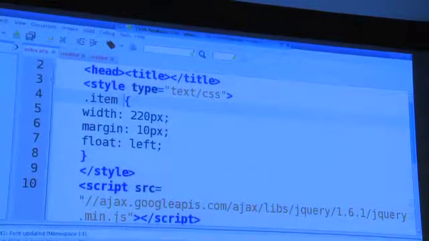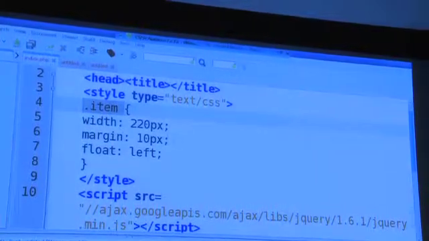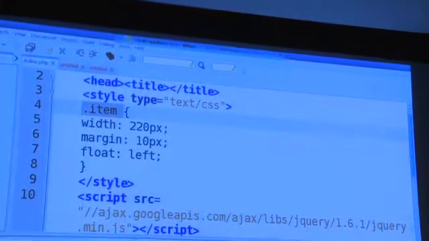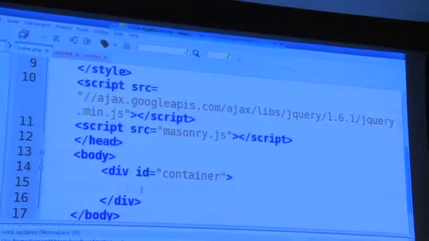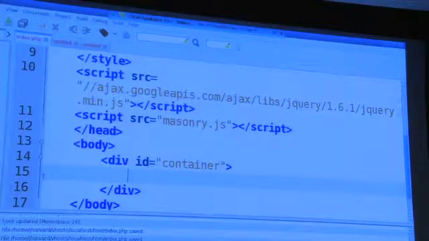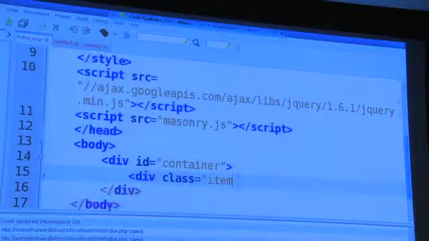Now notice that the actual class that this is referring to is called item, and this is what I will need to label my subdivs with. So suppose I create an item here, it will need to have a class of item.